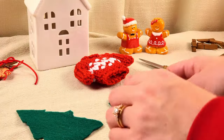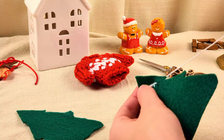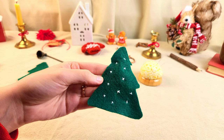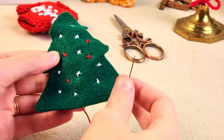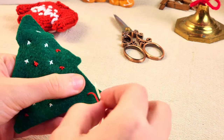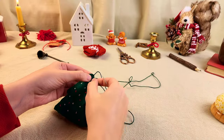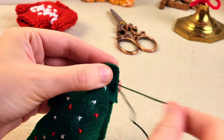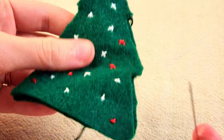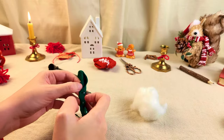My embroidery for this one is pretty simple — I'm just doing little twinkly stars. I used green embroidery thread to attach the two pieces together, which reminds me: make sure you cut out two identical trees or two identical circles, because we're not just making a flat ornament. We're going to put the two ends together and stuff them with stuffing. I really love making these types of crafts because normally when I'm making things like this, I'll be cuddled up on the couch watching a Christmas movie with a cup of hot cocoa and a cozy blanket, just stitching away — it's really relaxing and fun.